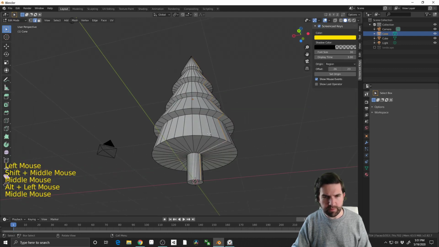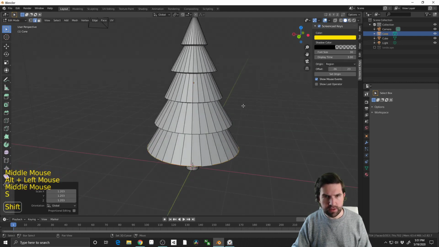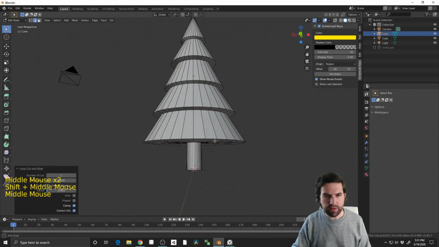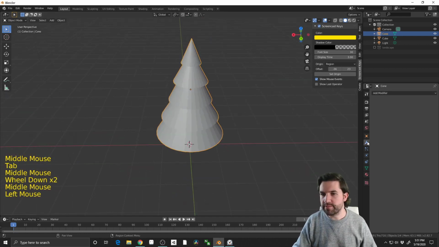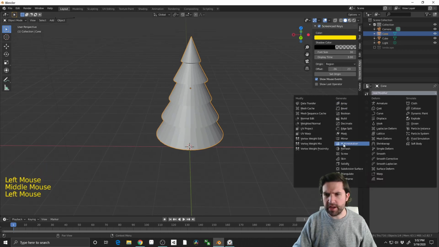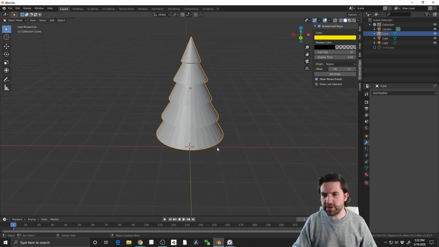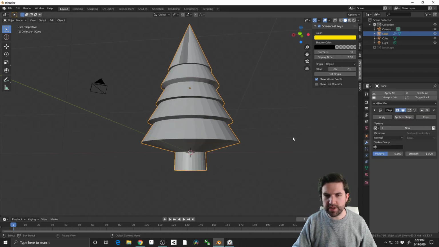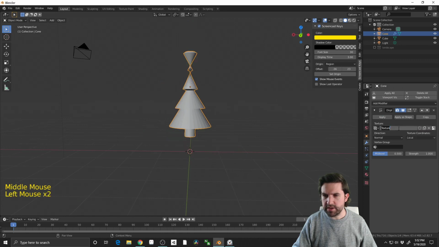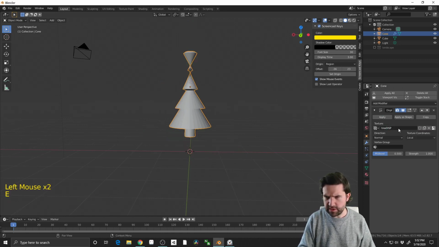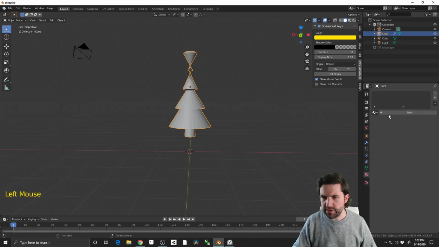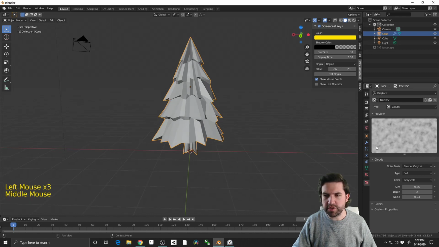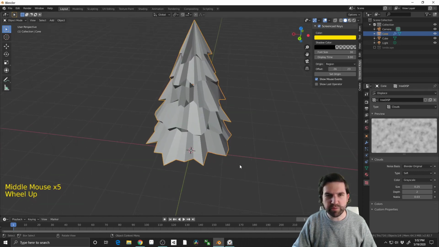Feel free to shape this generally however you want. That's kind of what's fun about this stuff. I can kind of just play with the settings a little bit. I'm going to take this whole thing now. I like to modify or change its overall shape with stuff. So I could go to add modifier, and I'm going to do one of those displace modifiers, and let's create a new texture. I'm going to name this tree displace, and I'm just going to do something simple, like clouds is usually pretty good. We can see how much it's pushing the shapes around.